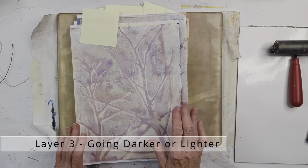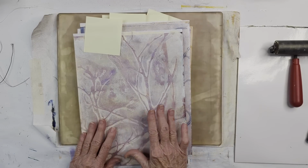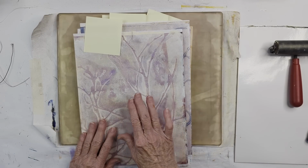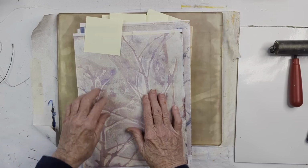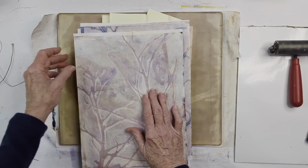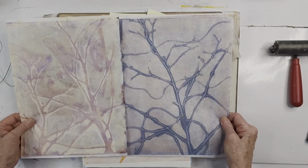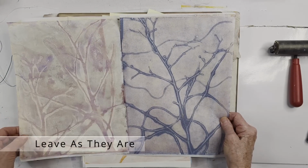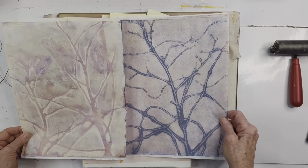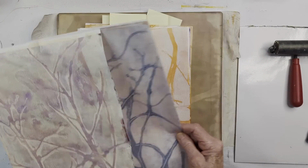At this point, I've got a nice stack of papers in a variety of colors and value. I'd like to go through these and separate them into categories before I proceed. So the top category here are a couple of prints I just really like the way they are. There's an interesting texture in the background and motif, and I'm going to leave these prints just like this without adding any additional layers.